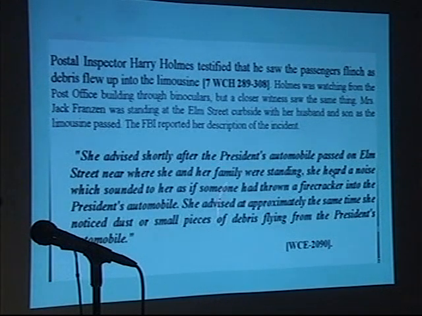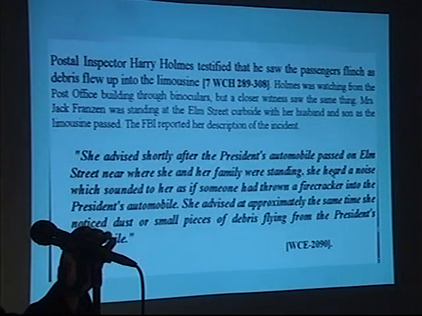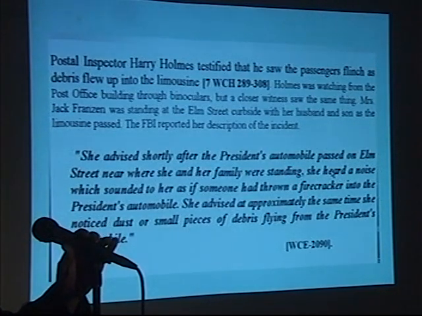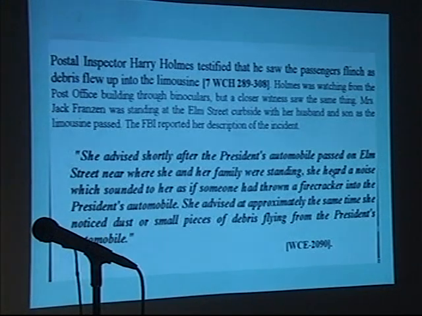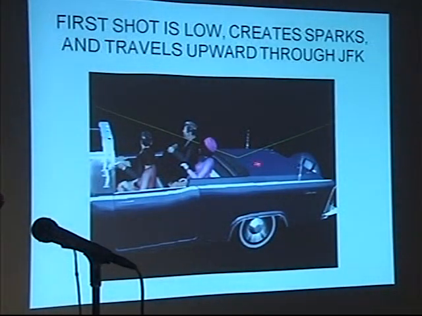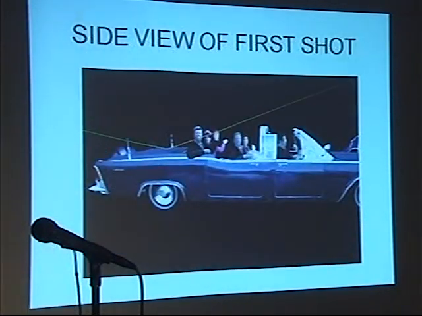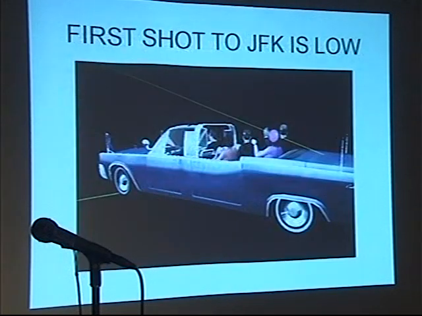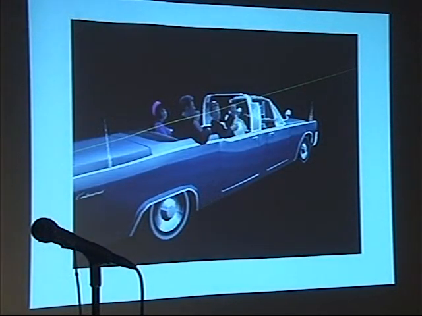So this is my basis for saying that the bullet could have hit the trunk just about 6 inches before the President and then went slightly up. Next slide. And this is a simulated view, and the bullet would go over the windshield. Next slide. Here's a side view of a bullet that was low, and again, it doesn't have to be low by much, and then enter Kennedy at the upper back and exit the neck. Next slide. Here's yet another view from the other side. Next slide. And yet another view. Next slide.